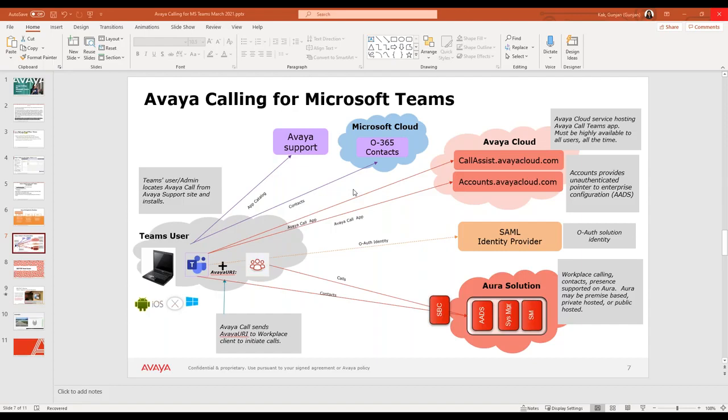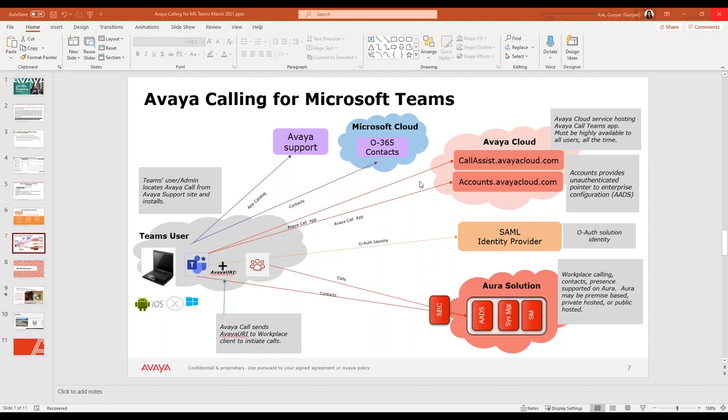Yes or no? Can you still make native MS Teams call when the Avaya calling app is involved? Yes. No, it does not replace the native calling app of Microsoft Teams. They can still use their voice over internet solution with Microsoft Teams. Paige, are you still there? I can ask Paige and she can always do that. Can Gunjan read the questions first? I have no idea what she's answering.